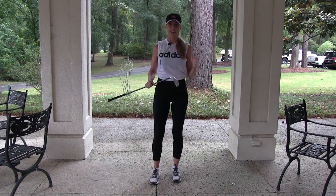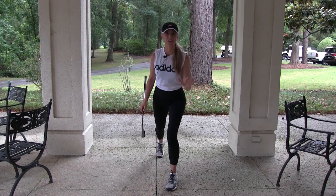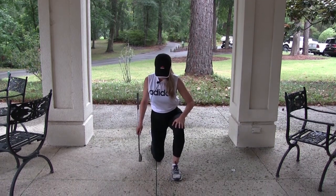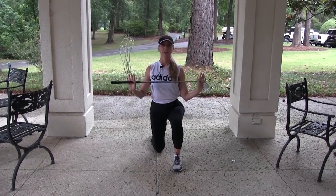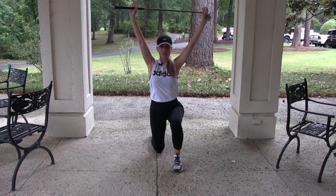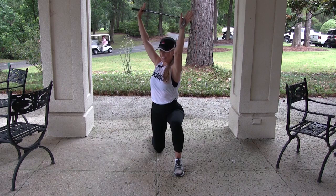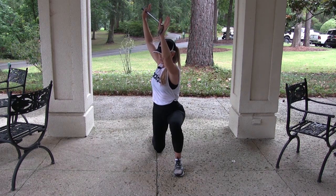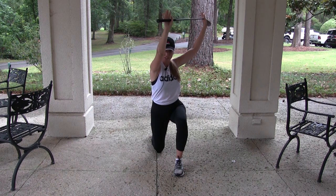And then for the 4th one, we're going to get on our knees. So what you're going to do is make sure you do this on the grass too, okay? It won't hurt as much. You're going to go ahead and get down on one knee like this. You're going to grab your iron, place it straight up, create that triangle. And what you're going to do is you're going to try to rotate again in this direction, similar to our last rotation, and hold. And hold for about 10 seconds, and then you want to rotate around this way.